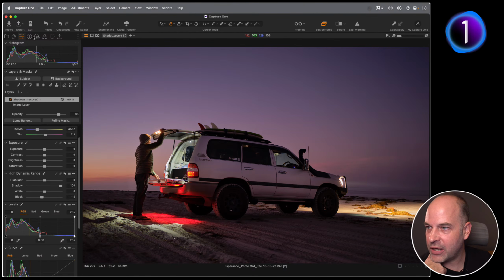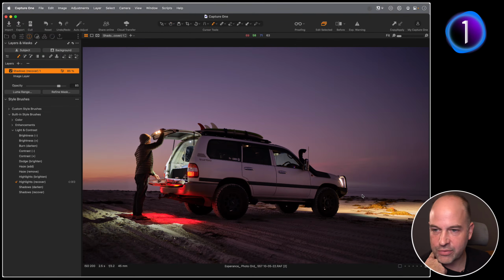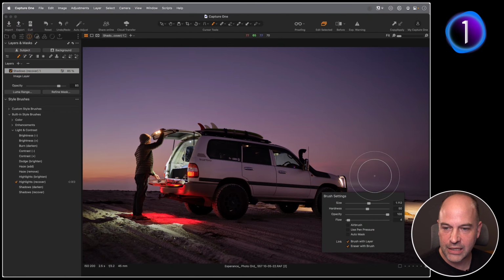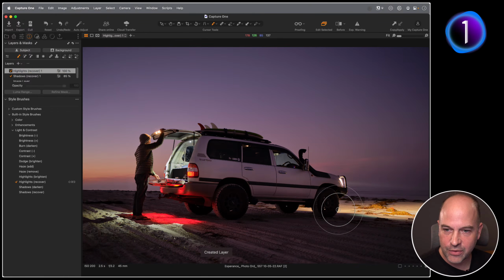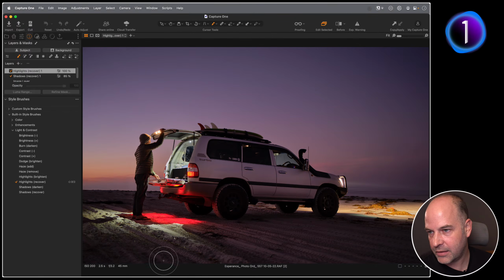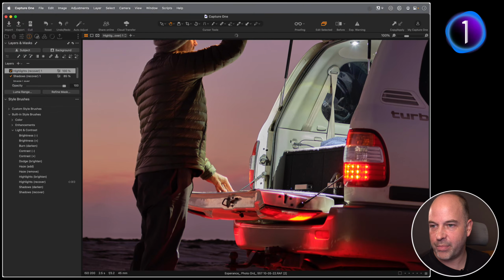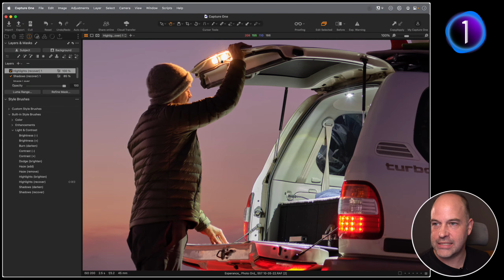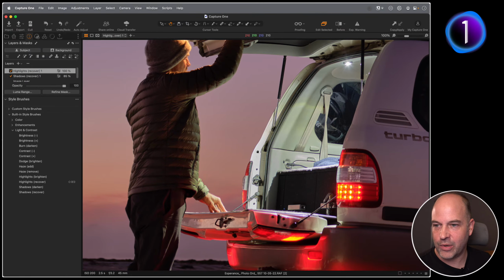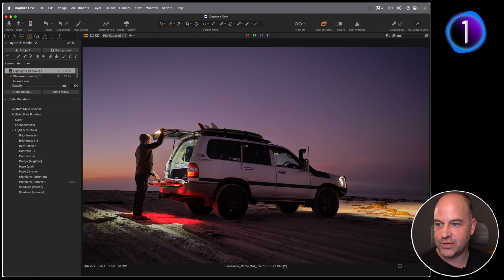Finally, for highlights, if we grab our highlight brush again, highlights recover, can we get anything back over here? I don't know. So if I just do a bunch of brushing back and forth, maybe on the tail light here, we're probably out of the bounds of what the camera has. So if I do highlights recover, yeah, we've got a little bit back. I think here, right on the brightest part, this is being lit by the interior lights and this one up here. So we're not going to get a great deal back on that, but it's not distracting. It's way better than it was, I think, before, after.